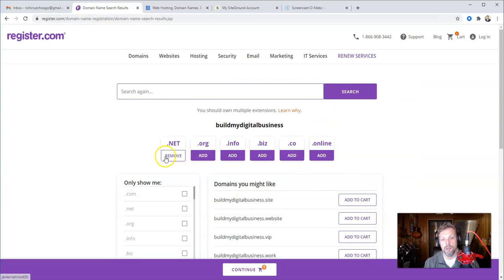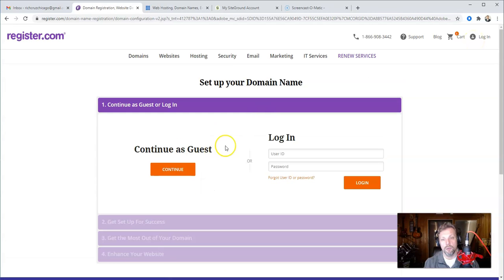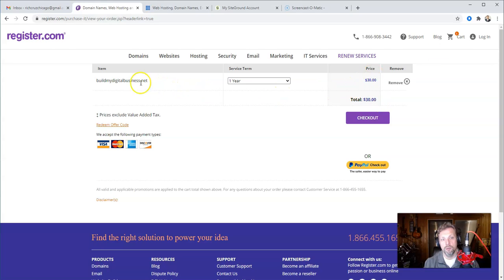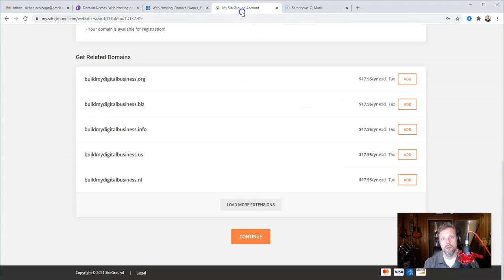We could see over here, if I was to add this to my cart, buildmydigitalbusiness.net is like $30 for 1 year, so saving a little bit of money here. Expect to pay between $15 and $20, or even more. You could actually buy a domain name from somebody else and you're going to pay more money, typically going through a third party. I've had clients who really wanted a domain name, or it actually had the name of their business in it, so to protect their intellectual property, they wanted to make sure they had those rights. I've had clients pay up to $300 to get a domain name. The nice part is the re-registration of the domain, as long as they've unlocked it and it's been given to them the right way, is going to be that $15 to $18 a year or whatever. So I'm just going to continue here.